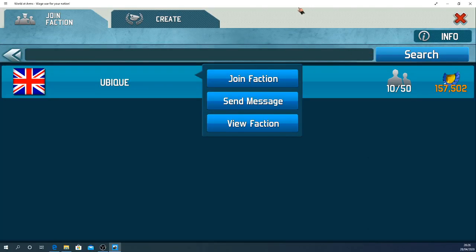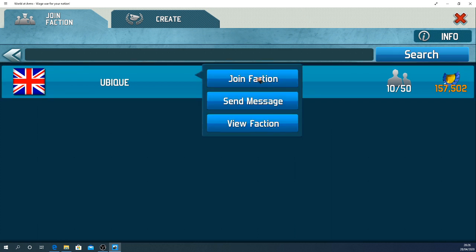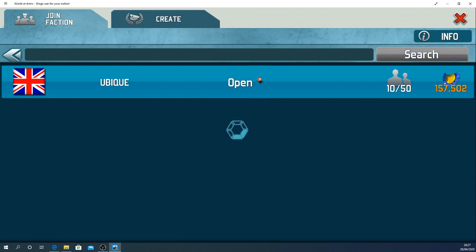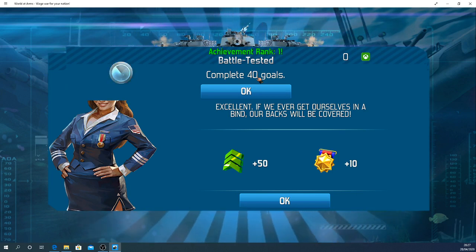If this faction is not set to open, it's limited. When you click join faction, the faction will get a notification. Have patience. Don't try joining somebody else. If you were going to join that faction, join that faction. But speak to somebody first. If you leave a faction, it takes 24 hours to join another one.